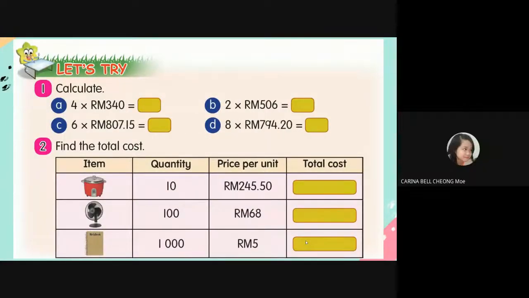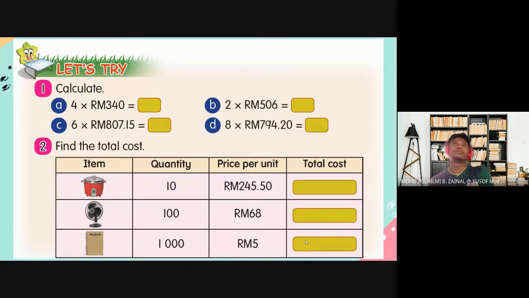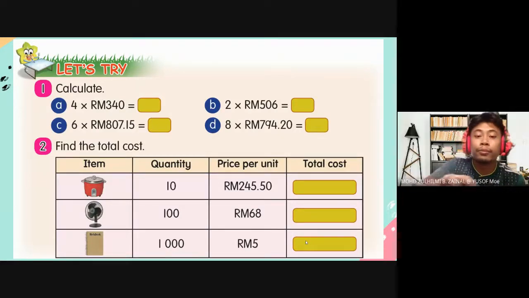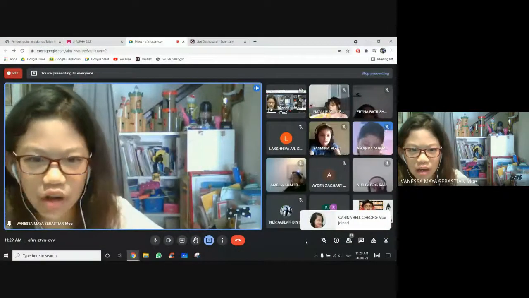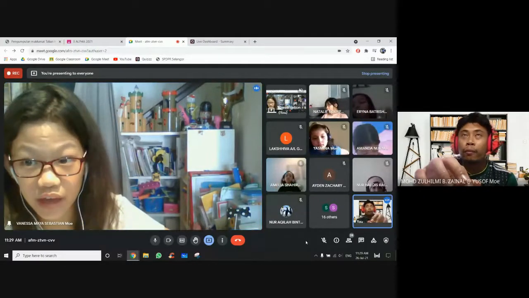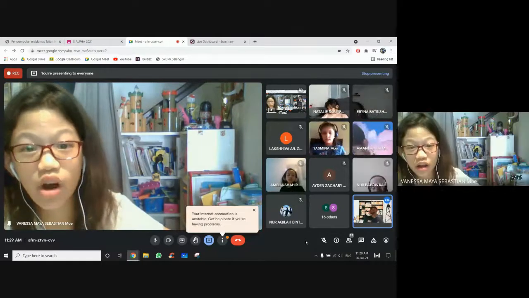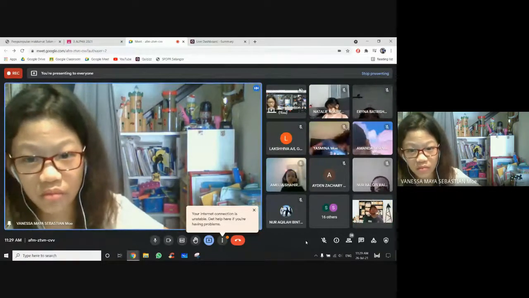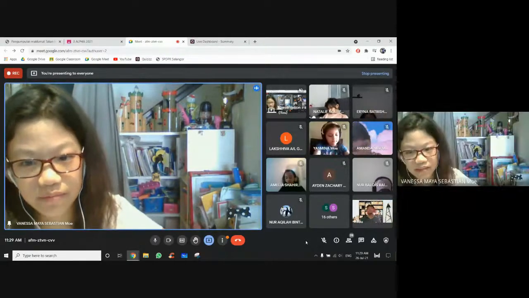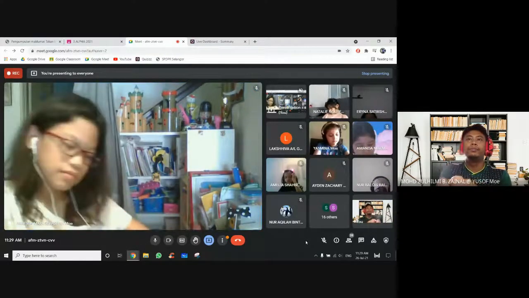Question 1 got 4 questions. Okay. Remember, tenang je ni, don't worry. Tapi make sure don't make a mistake. Yes. Do we put the smaller number at the bottom? Yes. For multiplication, always. So RM go at the bottom or top? RM on top. Smaller number bottom. Okay. Thanks. Good. Welcome.